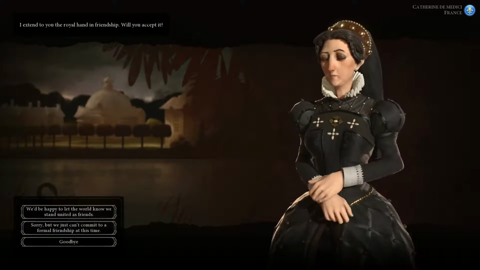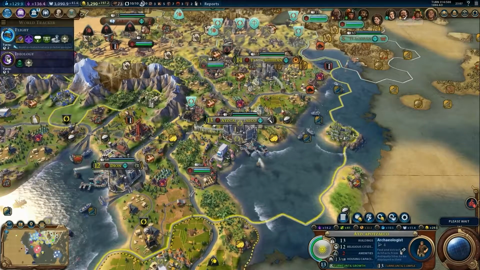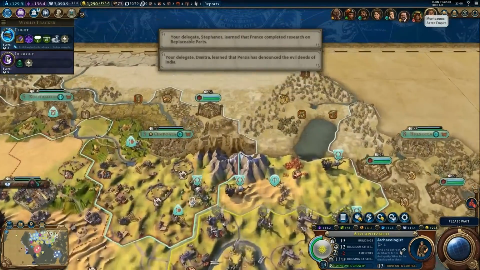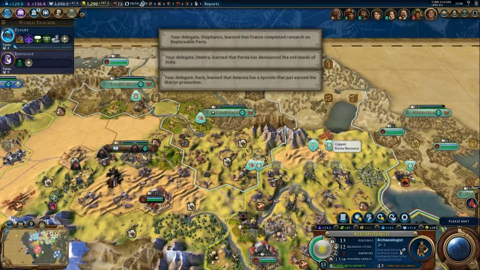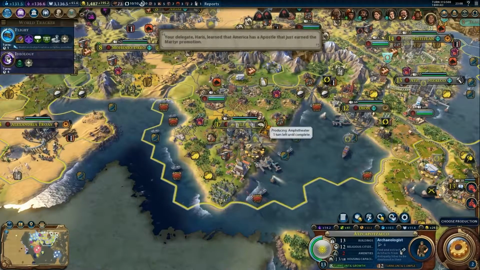I extend to you the royal hand in friendship. Alright. So we're friendly with the French. Now we're not really friendly with the Jadwiga or the Aztec. Jadwiga of the Polish, I meant to say. Right, let's have a look. Where do we get to next?